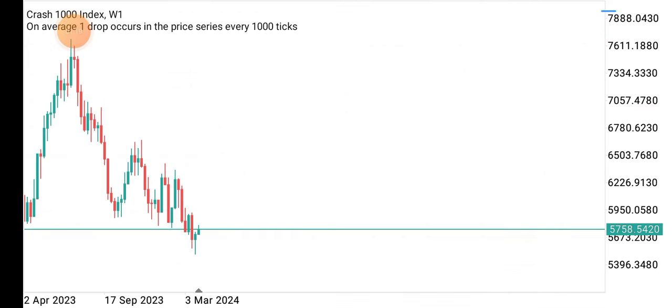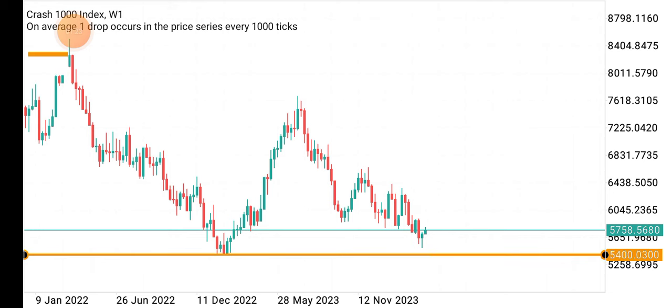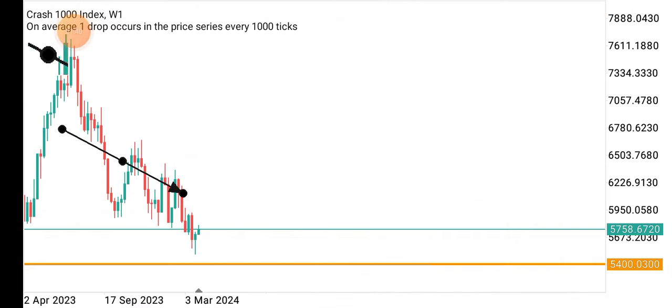So I was telling you guys, if the market can get to this particular level here, where we have this horizontal line, there is a very high chance the market is going to buy to the upside. Then the bias is going to be massive. So market has not gotten there yet. This movement that the market made for the past 2 days is just a little movement here on the weekly time frame.